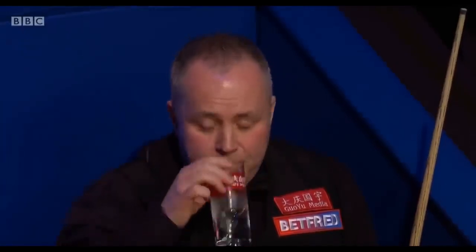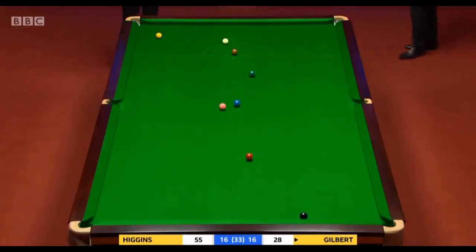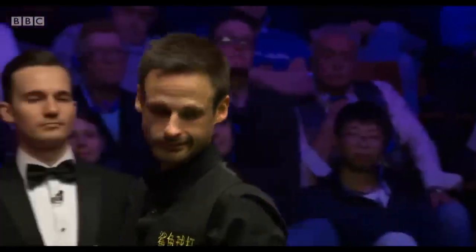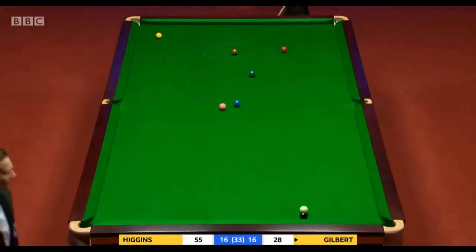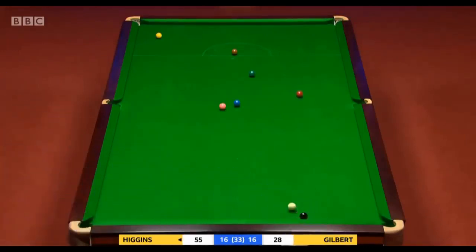So there's plenty of room round this red. Dave Gilbert needs to get lucky here. He's desperate for some luck. Please. Boils down to this. It's a nail-biting situation. He's got to hit it, and he's got to get it safe. It's a hit and hope. Where's the cue ball? It's going close to the black. He'll settle for that.